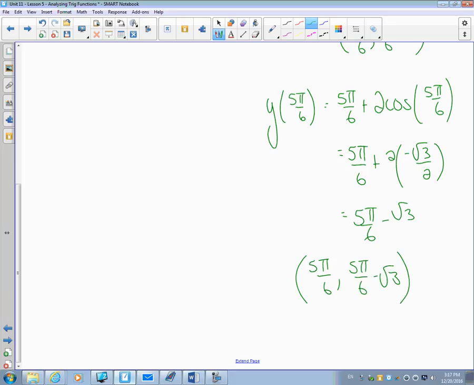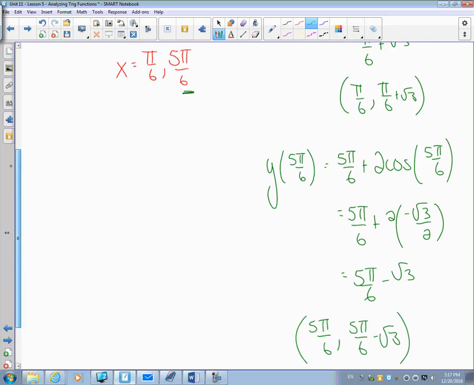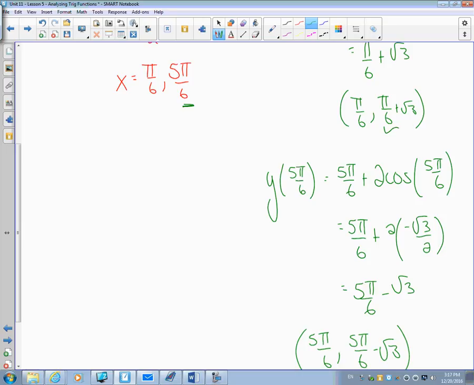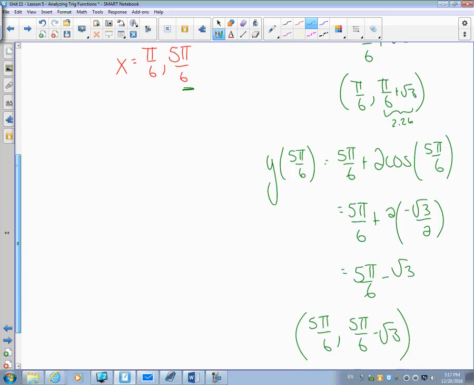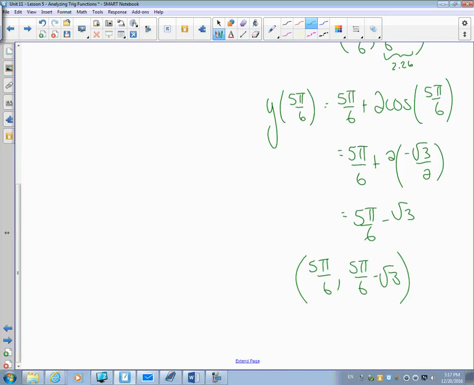And I didn't ask us what kind of extremes they are. We could probably figure those out if we needed to. We're going to have maximums and minimums. But to do that, we'd probably need the decimal version. And if you wanted to, you can use pi as a number, right? 3.14. And this number here, if you punch it into your calculator, comes out to approximately 2.26. And the other one, punch that in your calculator, comes out to approximately 0.886. So in other words, this would probably be the min value, it's lower. This would be our max value up here because it's higher.